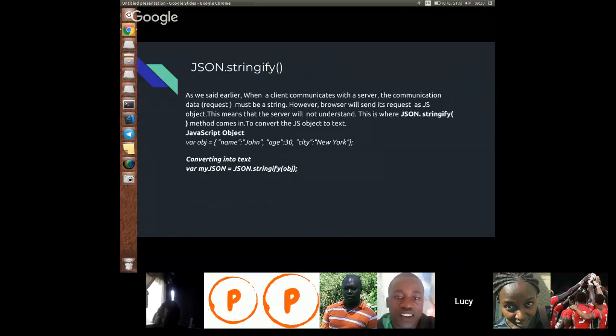In this case, our web server can only understand text. So the stringify method enables us to convert the request from being a JavaScript object to text. In that format, our web server will understand what we are asking it to do for us.